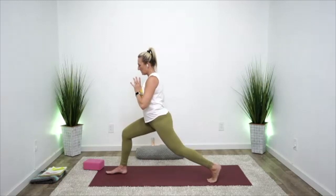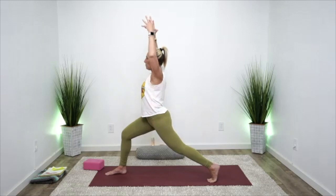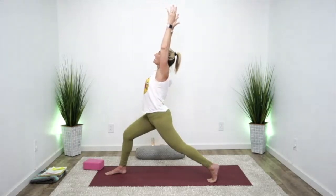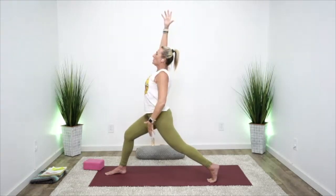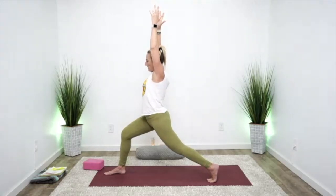Lunge. You can be on your back toes or you can drop a knee. We're just going to take a moment here into that hip flexor. The thumbs reach back, the chest reaches forward. Flow of energy. Whole front of your body. Flow of energy.